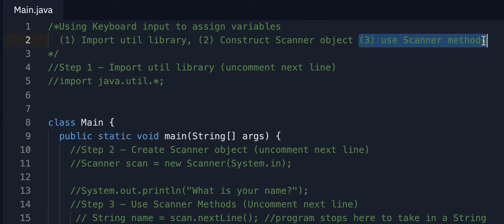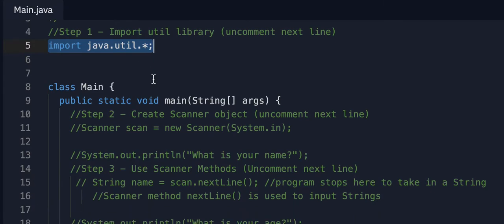Before we get into looking at the code, remember, this is just another way to assign a value to a variable. You are just doing it when you run the program via the keyboard. So here's step one. At the top of your program that you want to have keyboard input with, put in this statement right there, import java.util.*; That's step one, import the Java util, or short for utilities library.